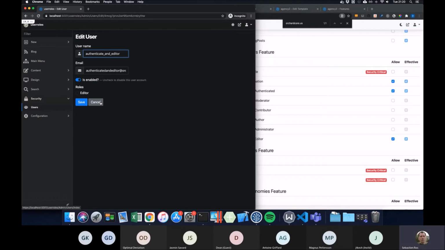This way you can even say you can edit users in this role. You can't assign or remove this role, because this person in this company is responsible for the group contributors. So he can add and remove people from the group contributors. You see what I mean? He can add or remove people from the group contributors, or he can edit anyone from the group contributors. These are two different things. You can have the two of them, like add, remove, and edit all the properties of this group. But you can also say, I just can add or remove people. And you can also say, I can only edit the people from this group.